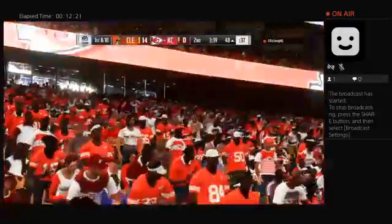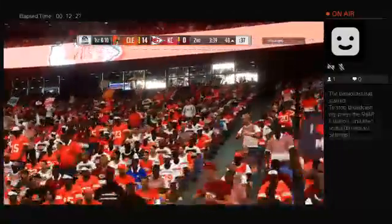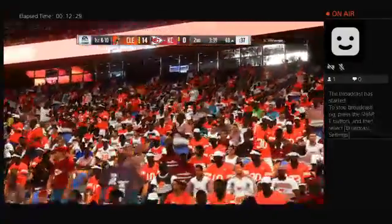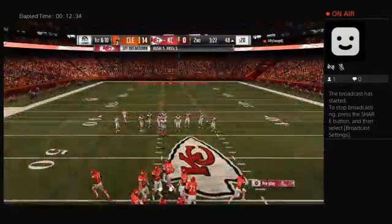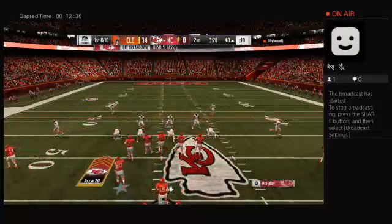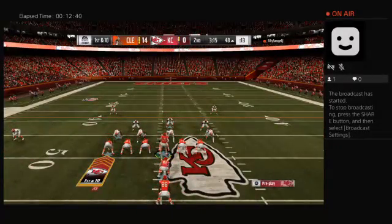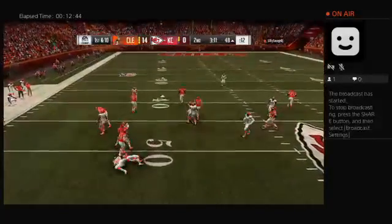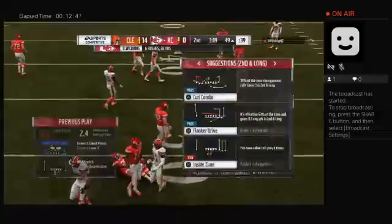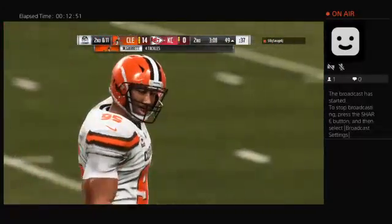Exactly what they needed right there because they needed to use the ground game to take some pressure off because the quarterback's been struggling a little bit. So a 1st and 10 upcoming from Browns territory now at the 48-yard line. They'll hand it off now. Williams. And he is going to lose yardage here. That's going to go as a loss of a yard, and it'll be 2nd down.